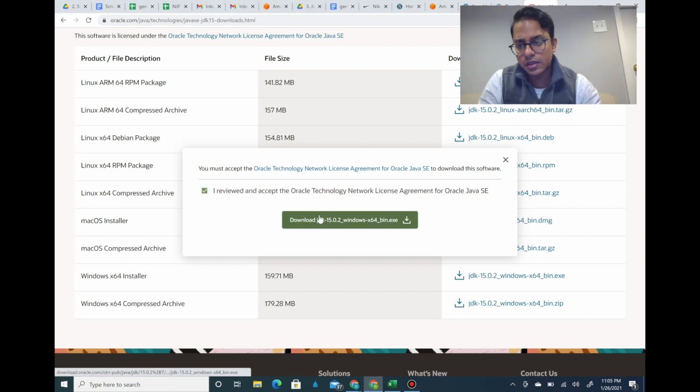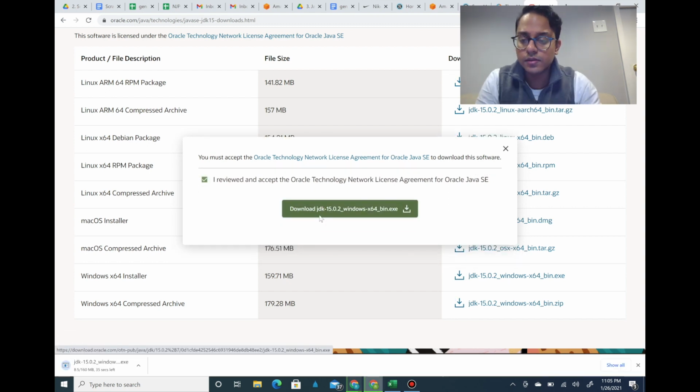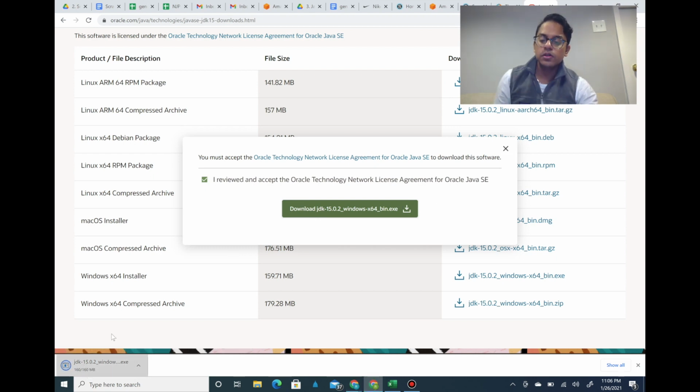And obviously, if you have a different operating system that your computer is using, navigate over to the corresponding download link and be sure to download that. Once it's downloaded, be sure to just click on the download to prompt the next stage of the process.